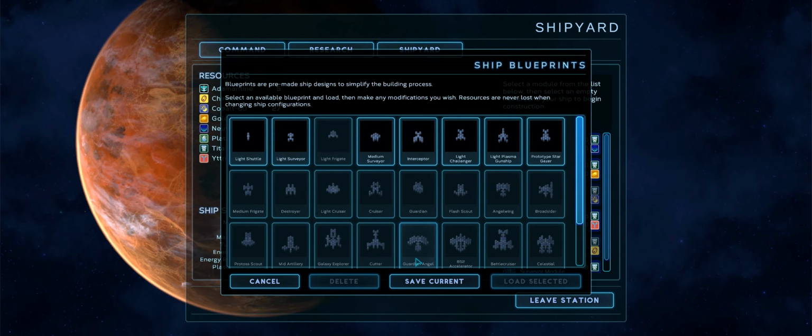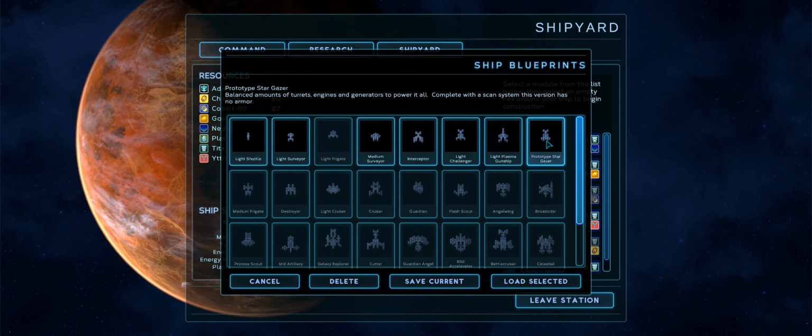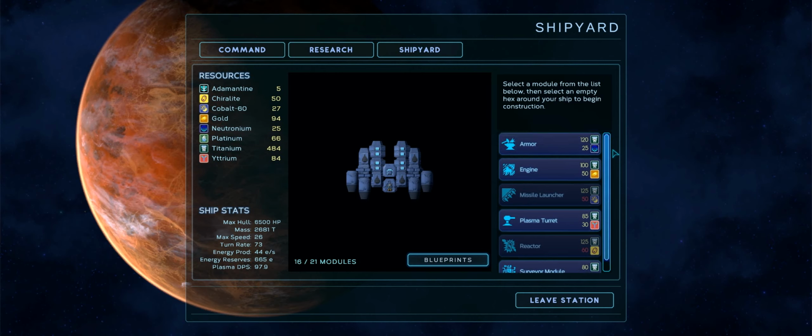Alright, so I don't have a blueprint I can actually utilize. Well, no, this is, wait. I've built this already. That was the ship I was using, Tim. Okay, so we have 484 titanium. It's enough that we can build. We can probably put 2 more engines on this ship. Another reactor.